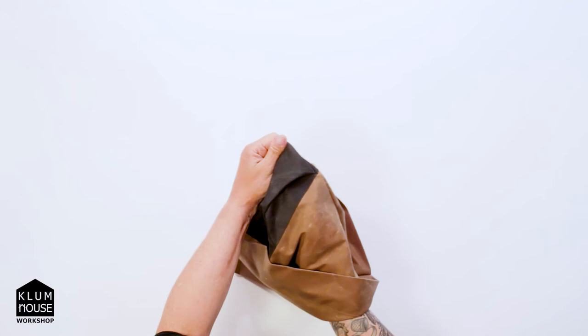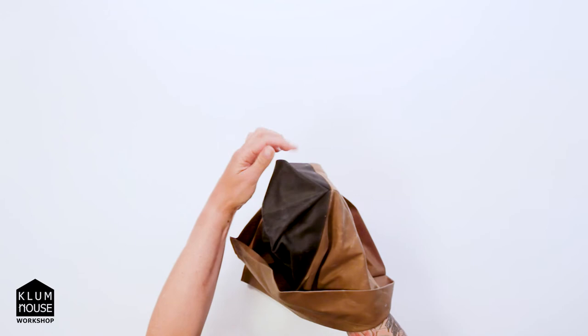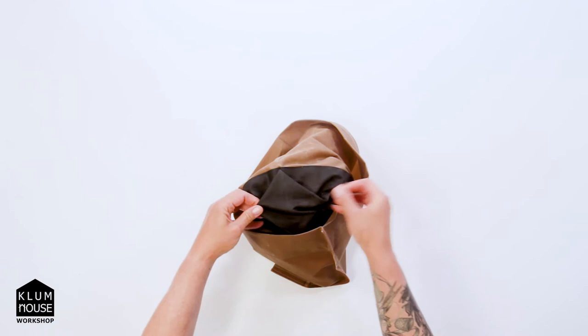Okay, so that's this side, and we'll go ahead and even out the triangle there, starting to see that take shape more. Okay, so then I'll go ahead and turn this side out.